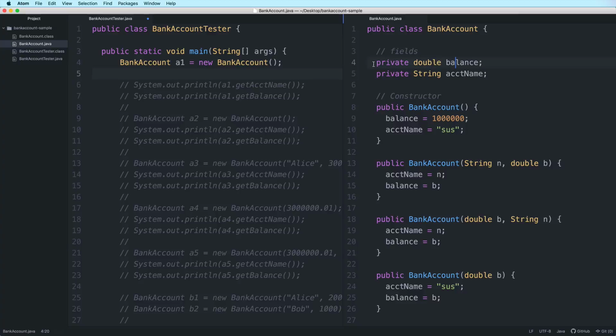If you're keeping your fields private, this enables you to prevent other people from doing whatever they want with your fields, and potentially doing something that will make the program behave in a way that is not what's intended. Okay.